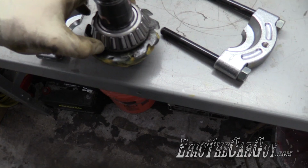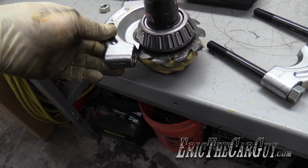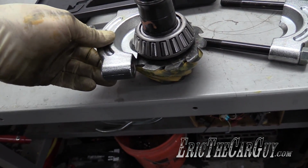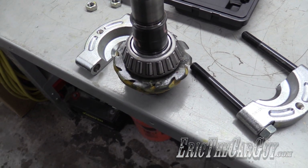Here's my dilemma. I'm trying to get this new bearing off, but I was able to get the original one off no problem with this bearing splitter, but there's two problems I'm running into. One of the main ones is this splitter will not get underneath this cage. So I'm gonna have to cut this bearing off, in which case I'm gonna be destroying it.